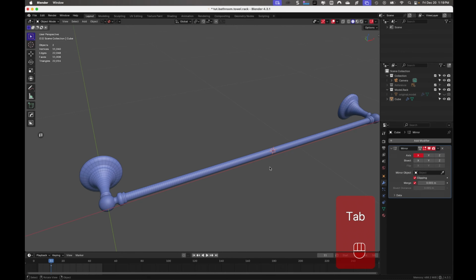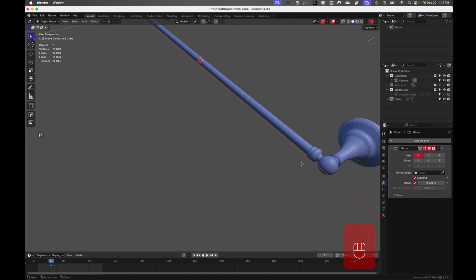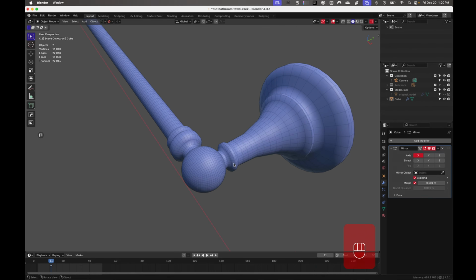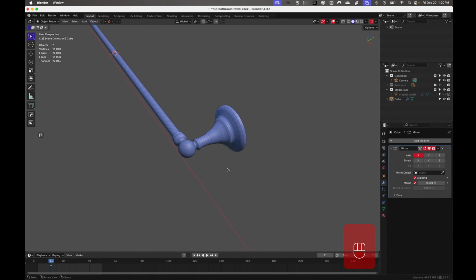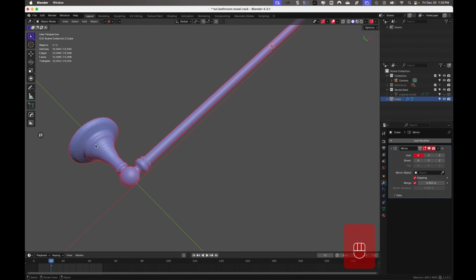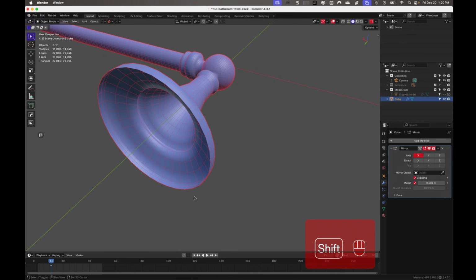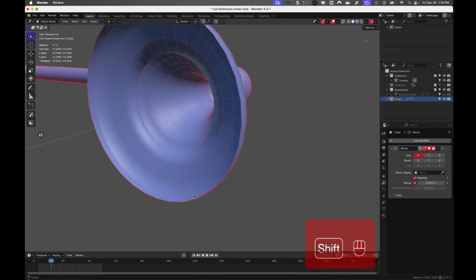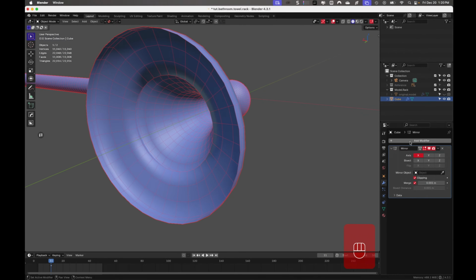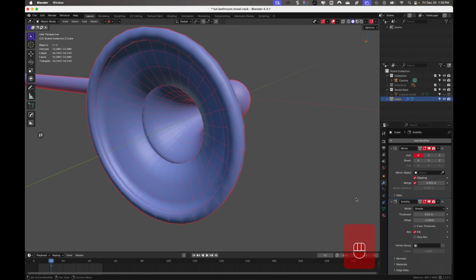And if you notice, where we modified this with the mirror modifier, the same changes we did on that one side have propagated on this side as well. So it's literally symmetric. And I'm looking at the stack here. The next thing I want to do is run a solidify modifier on this because I want to give it some thickness and geometry. So let's go back to the stack here. Let's go to generate and go down to solidify.